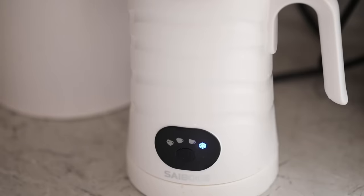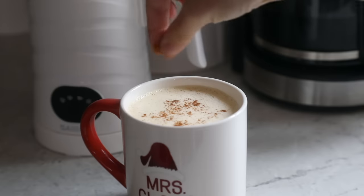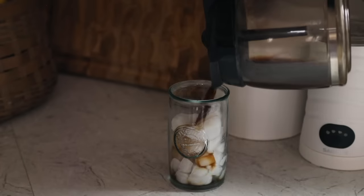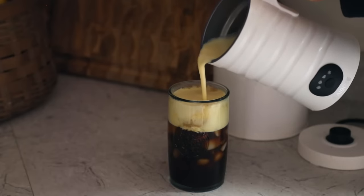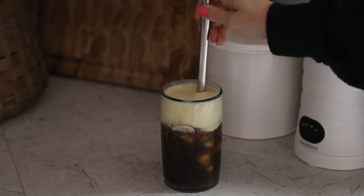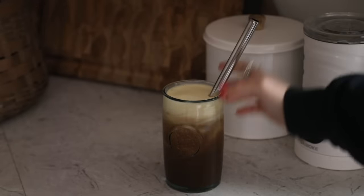One setting just heats up milk, and then the snowflake setting is a cold cream foam option for cold brew drinks. Today I frothed up some eggnog and added some cinnamon, but you can also make a cold brew with cold cream foam — I made an eggnog cold cream foam. You can get so creative and make so many different types of drinks, whether it's in the morning, midday, or even a nice cappuccino after a meal. With a great coffee maker and a milk frother, you can be the barista extraordinaire for your guests.